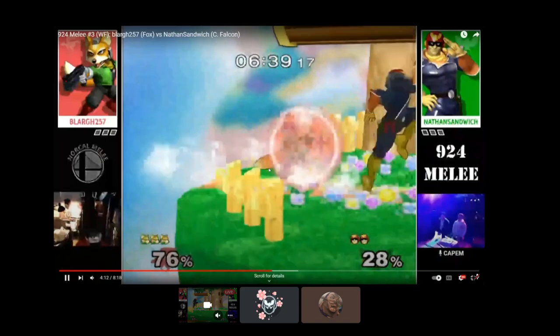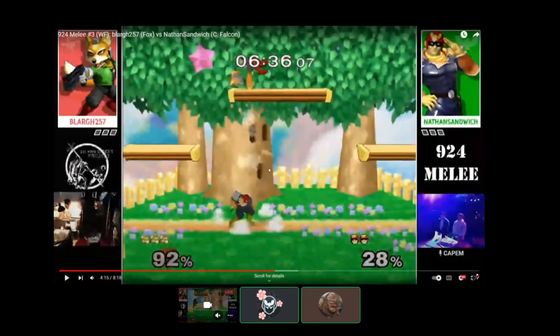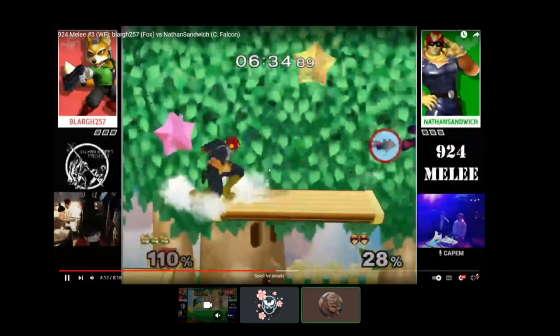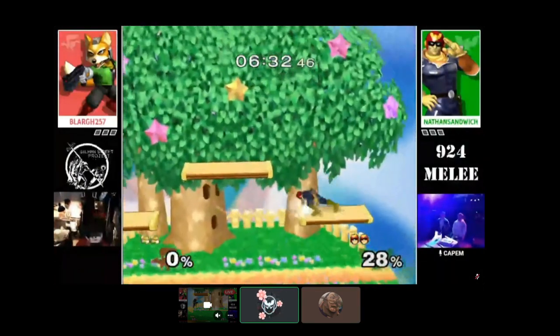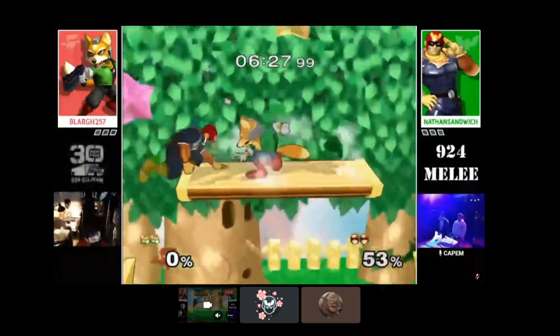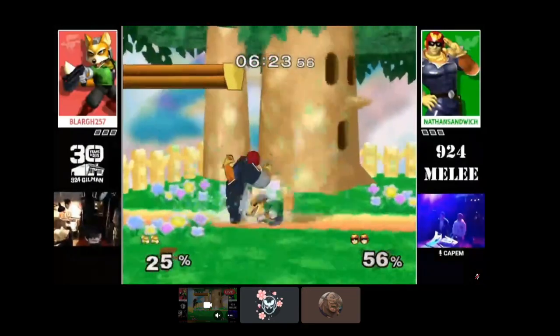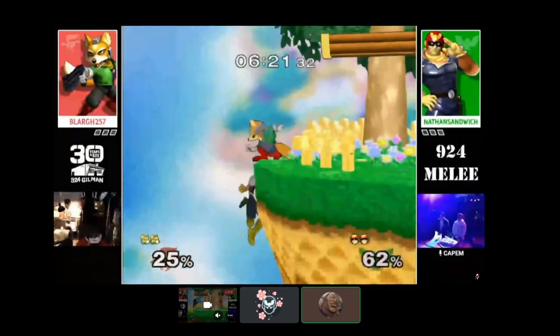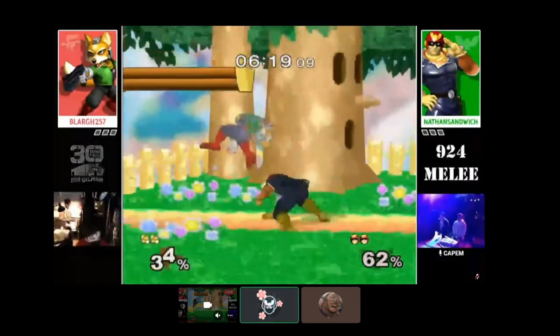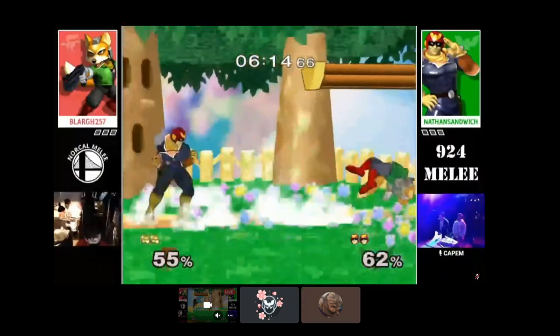Nice. Look at that, Nathan. Stomp. Good. The stomp was good. It was a good defensive stomp. I don't think this kills, though. I think he... Yeah. Oh, shit. Never mind. That was actually really sick. I did not know that hit. Good tech chase by him. Yeah. Nice. Oh, that stomp is crazy. I didn't know you could stomp that. I love stomping no tech. Oh, he dashed in. Got it. Yeah. Okay. Nice.